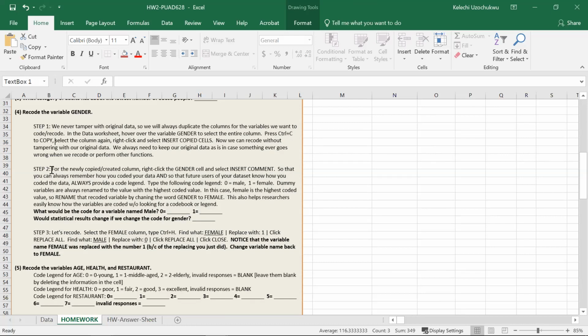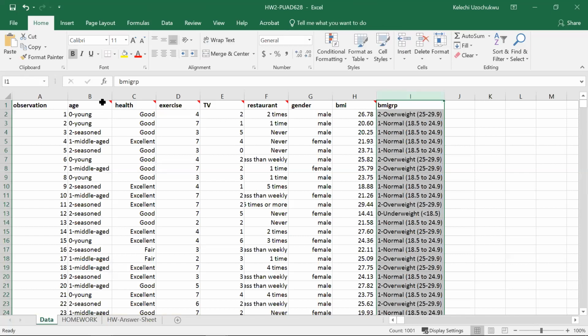Second thing we're going to do is recode that second column. Oh, sorry. It's actually telling us we're going to insert a comment so that we know how we're coding it. So that when someone goes in, they're going to know she coded it as this, she coded it as that.